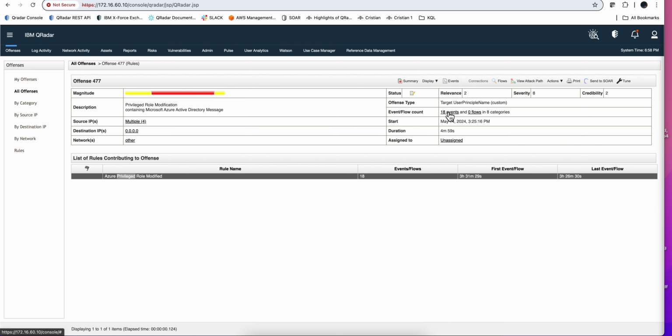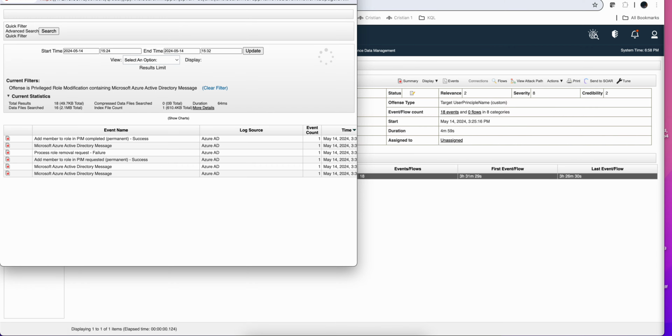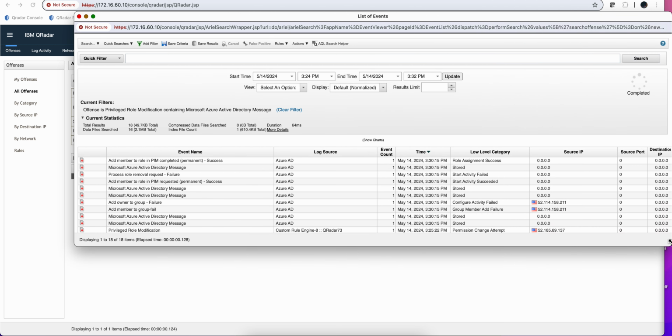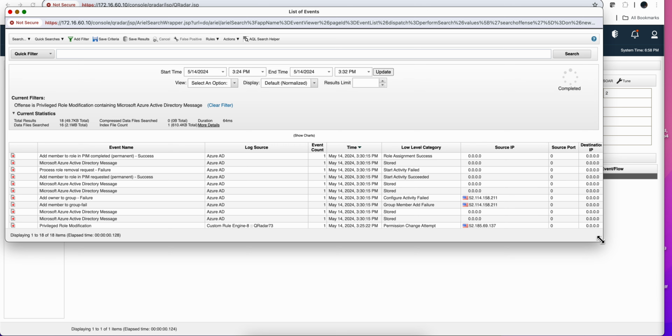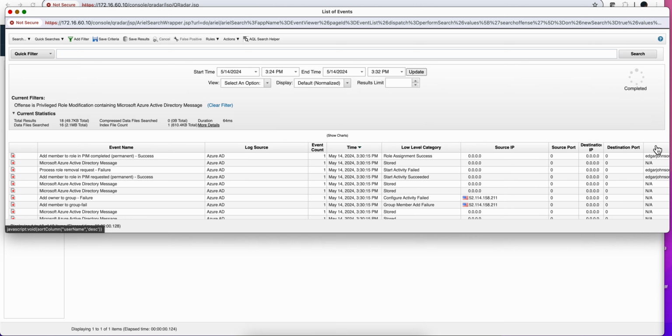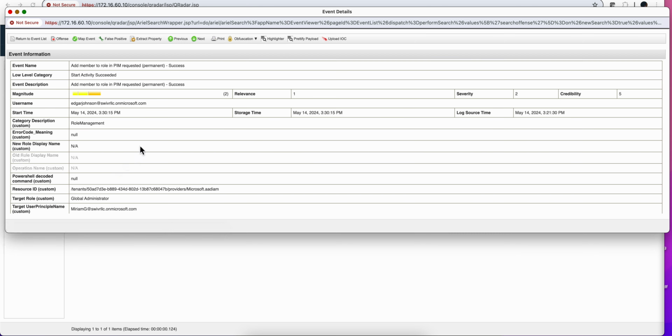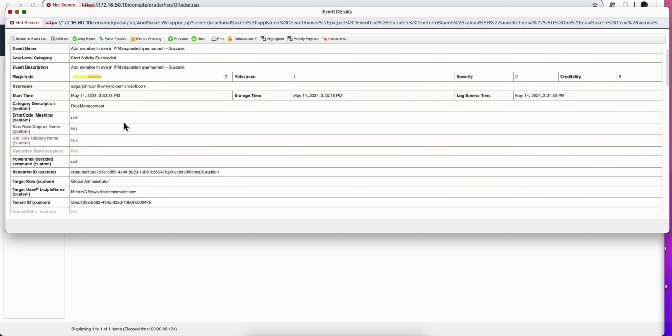If we look at those logs, let's actually sort them here. You see the ones where I get a username executing the action. I'm going to sort it, and we have this guy Edgar Johnson, and let's take a look, for example, at this log. We see that the username of the person who actually did it is there, the target role is there, and also the person that was promoted, in this particular case Miriam.